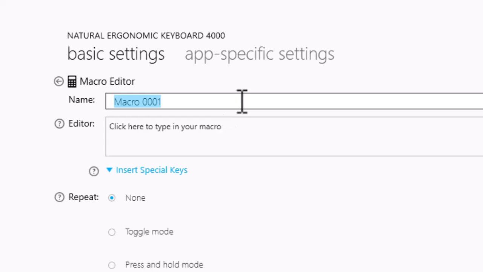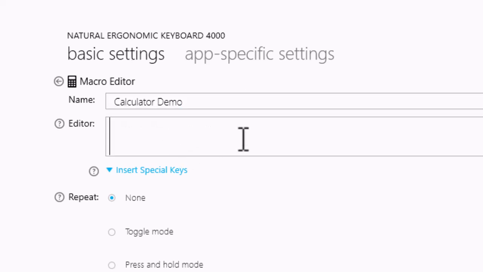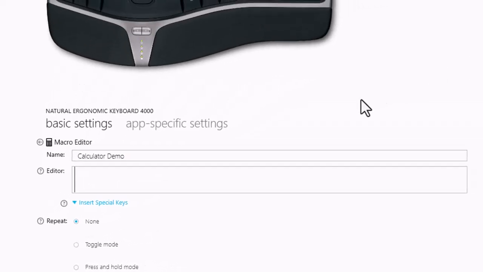So when you click on it, you get to create a macro. It'll have a button that says create a new macro. So once you create the macro, I'm going to go ahead and create a new one. I'm going to call it calculator demo, for example. Here, calculator demo. Okay, so then basically here you start typing in your keys on your keyboard and it is supposed to record your keys.